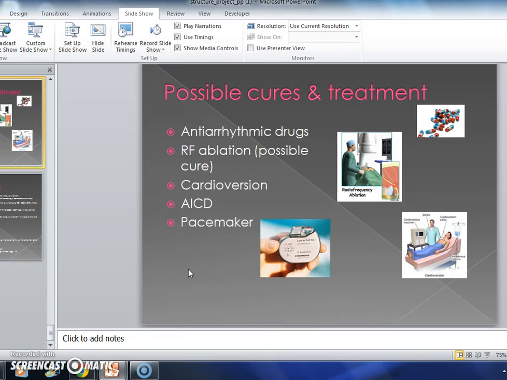Some people choose to get a cardioversion. Most times that's a quick fix, but basically that's the 2 paddles they stick on you, and they cardiovert your heart back into sinus rhythm. And the AICD also is like a little cardioversion implanted right under the muscle, and that's going to give you a shock if your heart goes out of rhythm. Again, preventative method, not a cure. And then a pacemaker, those are more for a bradycardic issue, but for AFib and flutter, some doctors choose to put in a pacemaker for those reasons as well.